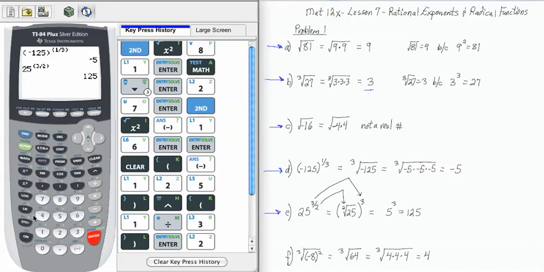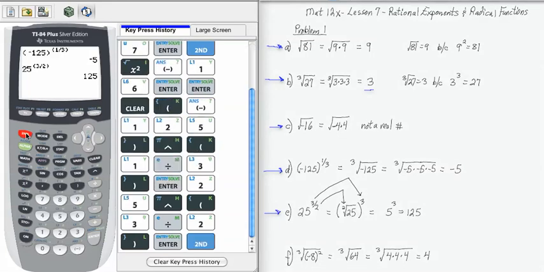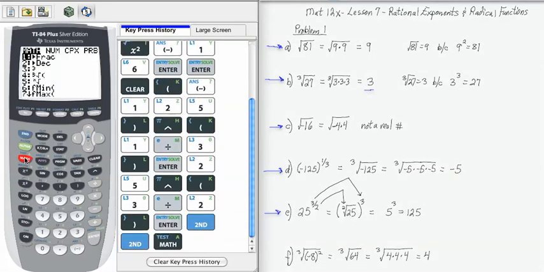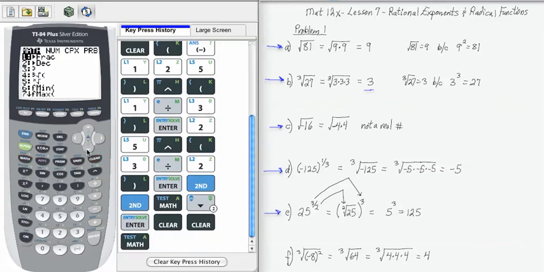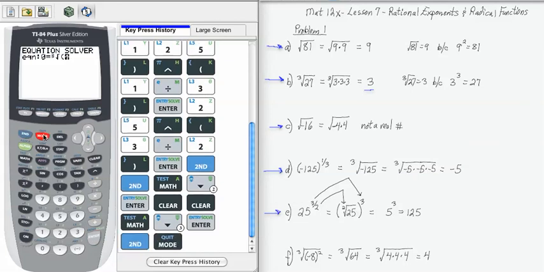Now the next one, so to get to cube root, we're going to use second, excuse me, no second, we just need math, and then it's number 4, so I'm going to go down to number 4, hit enter, and what happened there, let's clear that out, let's try again. So I'm going to go to math, number 4, press enter, and something is not right here.